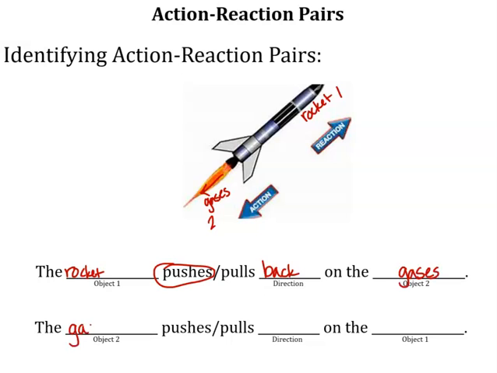The gases push forward on the rocket. Now, one thing to be careful of, if you've ever thought about a rocket launching, if say you have the ground here, the rocket is not pushing directly against the ground, and so the ground is not making the rocket move upward. All of this has to do with the rocket pushing the gases out and the gases pushing the rocket forward. Because even when the gases aren't in contact with the ground anymore, they are still propelling the rocket forward.